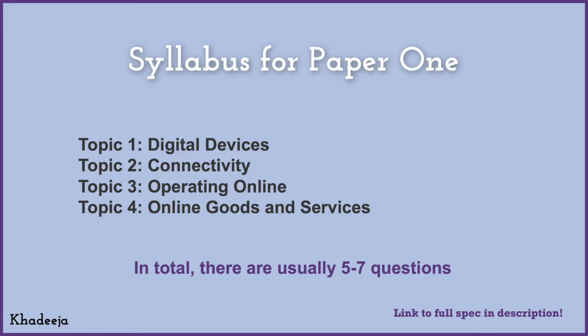I'll put the Amazon link for the textbook in the description down below. So the textbook is very useful because all of these topics are covered in great detail. So if there's any textbook you need to pass ICT, it is the one which I will link in the description, which is the iGCSE one. And the link to the full syllabus or the full specification is also in the description as well. So you can go through it, and you must go through it as an iGCSE student. Okay, so this is a summarized syllabus for paper 1. These are the main 4 topics that come.